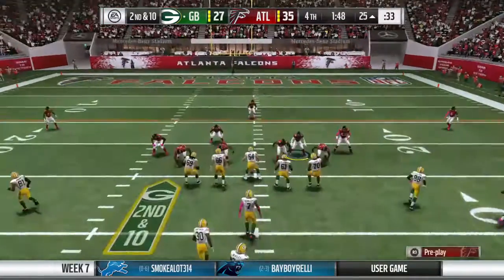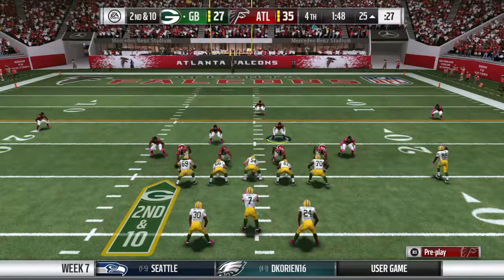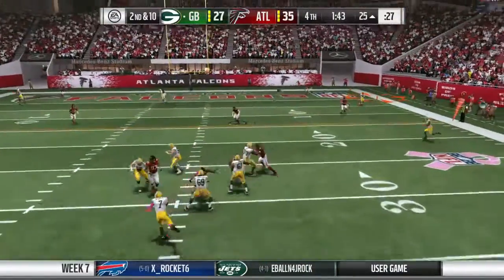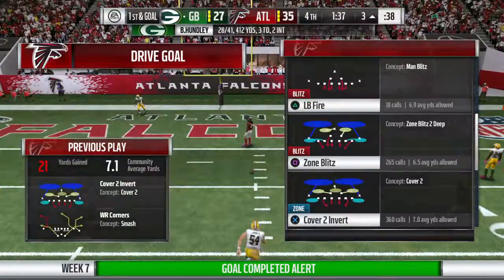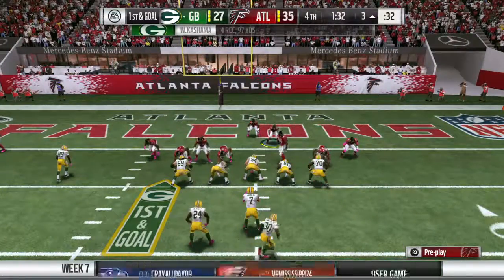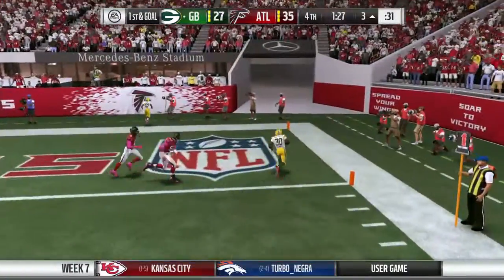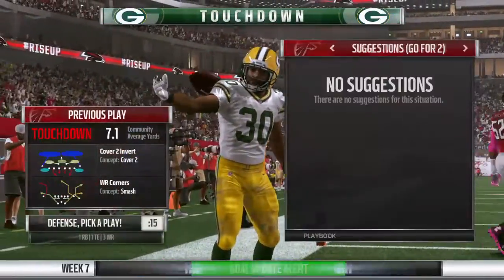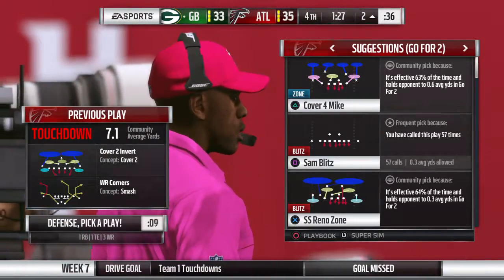Out routes are always timing routes, and if the timing's off just a little bit, it can really throw off a play. It looked like he led him a little too much there. Yeah, there was a fraction of a second because he caught it, just couldn't stay in bounds. Finding time. His throw caught at about the 5. And a nice gain at 21 yards. And now they're in the hurry-up. He's back to throw. That's caught at the 2. And he's going to take it in. Touchdown, Packers. A great effort there with 2 touchdowns on the season, both in this game.